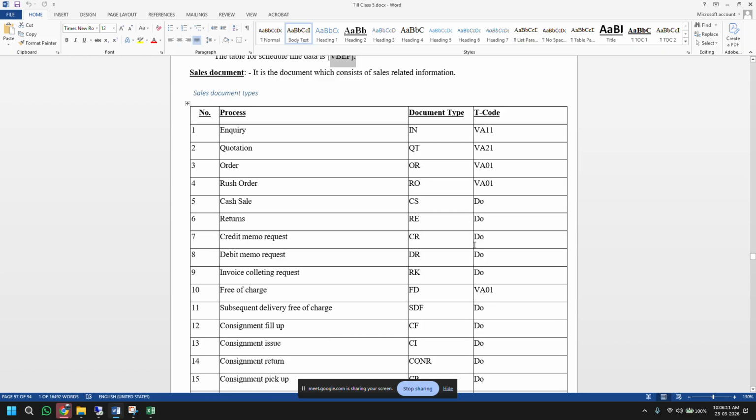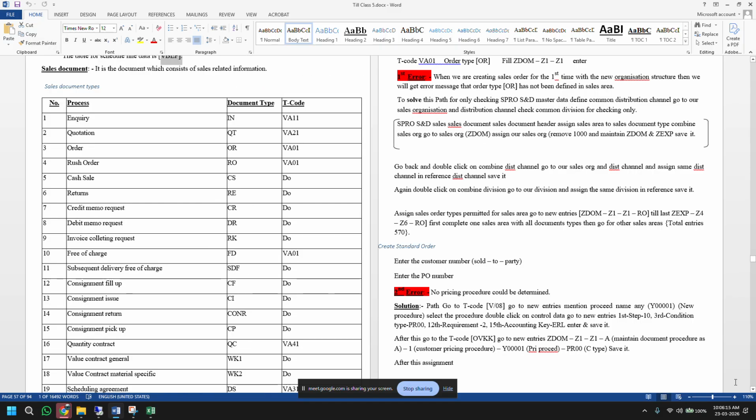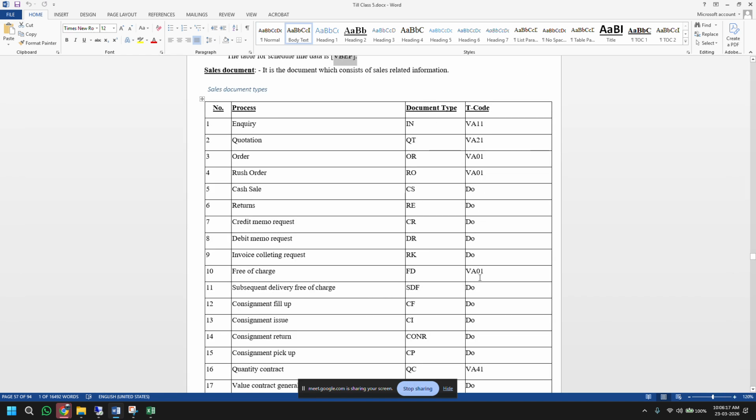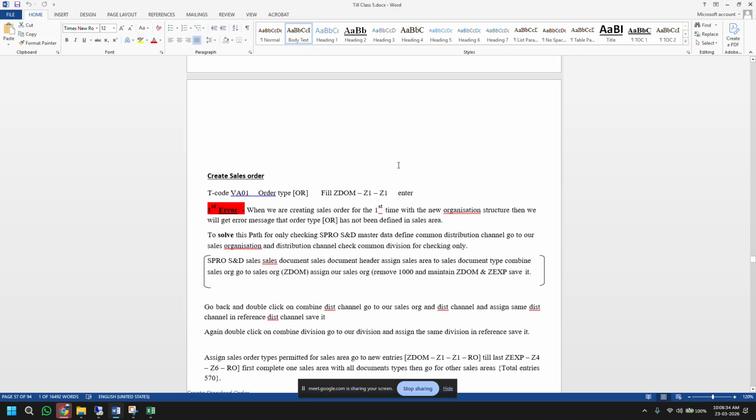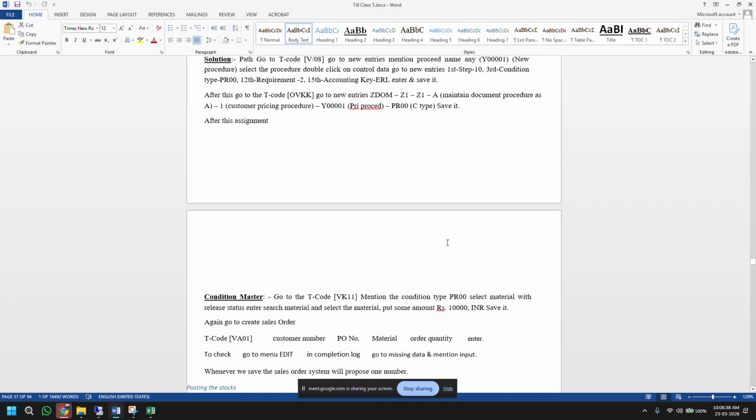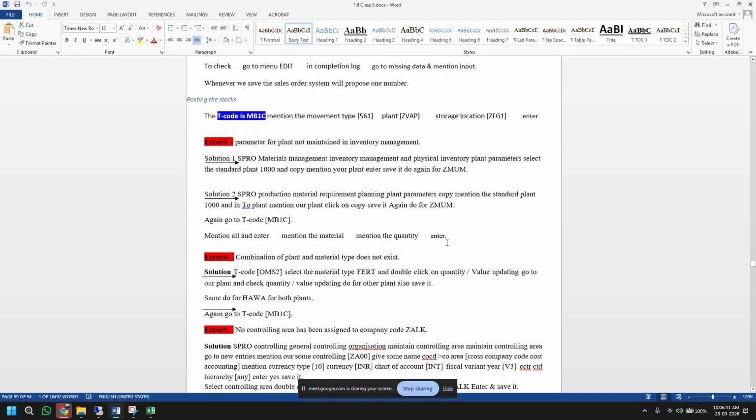This is also done. As I said that day, these are few document types and T codes that you should remember. But a detailed section is there in the video letter section also. The same thing, but in a more detailed fashion. There it also contains the item category and detail as well, so that you can refer, or you can remember this one as well. No problem with that. These are all the codes. All this we have covered. I think we have covered all this.